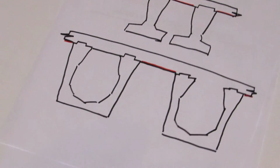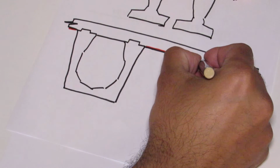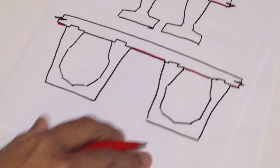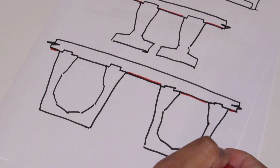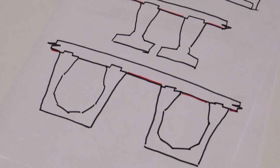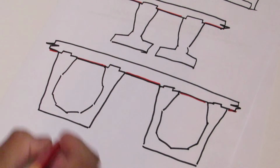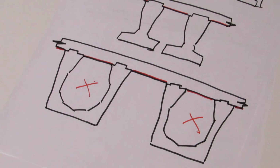You would use this form of construction for longer span because you can get rid of a lot of self weight, and of course you can see when you compare this form of construction with the first two, the beams look quite deep. Again, this form of construction is good for longer span. However, you need to have access to carry out inspection. Not necessarily this particular area, because most of the time it's not accessible.